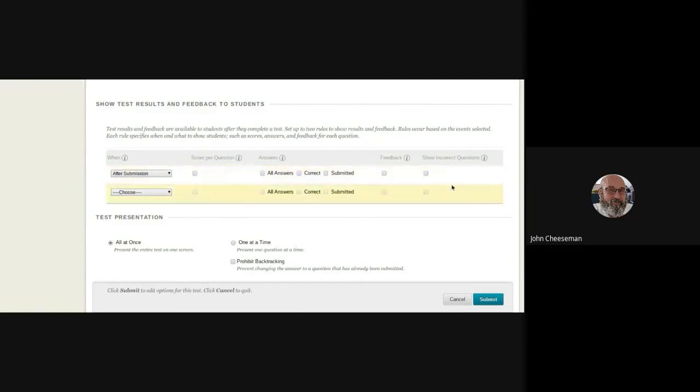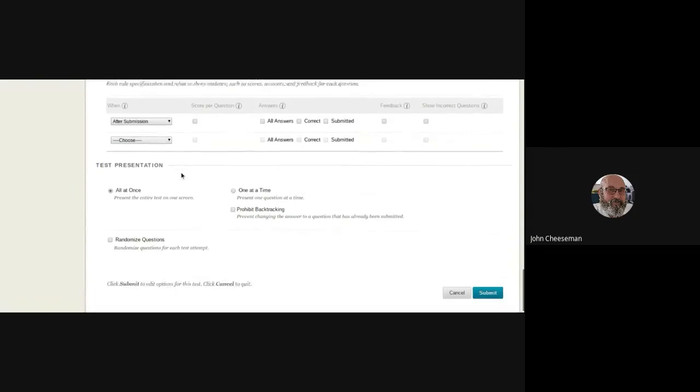Just for the integrity of the exam, it's almost nice to not have anything. And just know that multiple choice and questions with defined answers are auto-graded, but as soon as you put in a written response, that needs to be human graded, and students will get no feedback until that written response is marked by you.